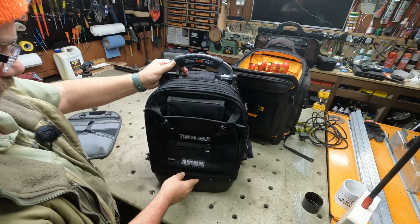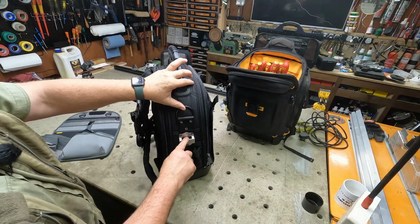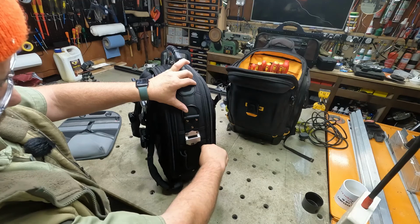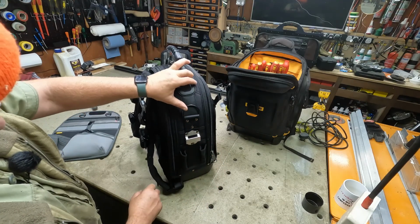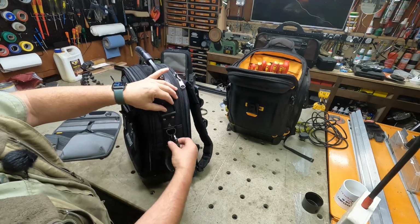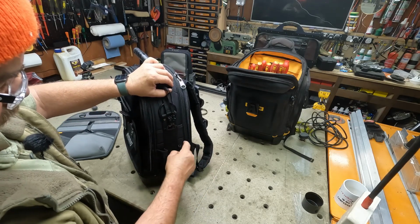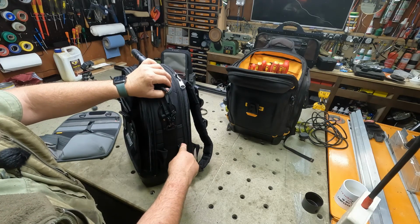get wet. On this side we have a big D hook, we have a tape hook, and we have two large finger-sized pockets that you can put test meters or screwdrivers in. On the opposite side we have another D hook, we have a tape holder, we have another large pocket, and then two smaller pockets which could be used for pens or pencils.